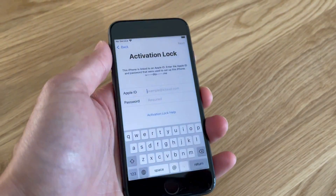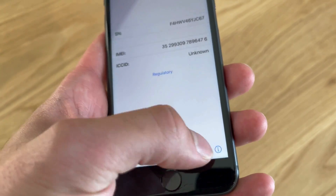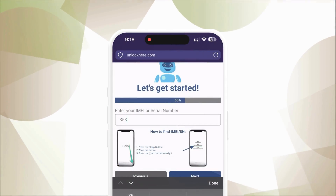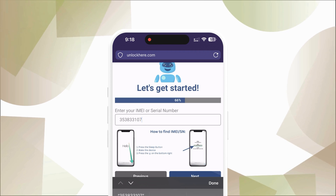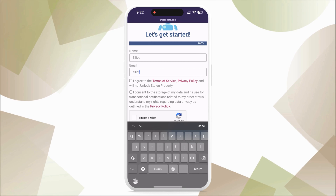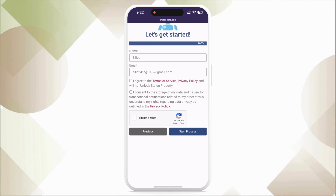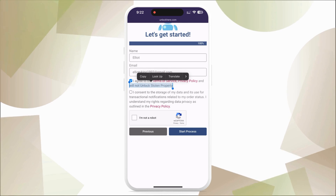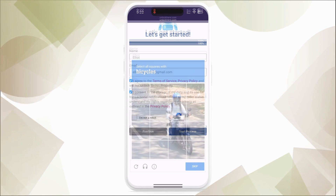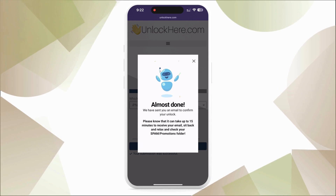To find your IMEI or serial number, just press the sleep button on your device, press it again, and tap the 'i' on the bottom right — voila, there's your device info. Make sure not to forget to input this crucial device info in the next step. After that, you'll need to enter some basic info to attach the order to your account. It's important to use real info here so you can get your order confirmation — you'll get a confirmation code sent to your email. Once you've done that, check that you agree to the terms, confirm that you're not planning on unlocking a stolen device, complete the CAPTCHA to verify you're not a robot, and tap Start Process. Keep an eye on your email for a confirmation code — if it doesn't arrive, don't forget to check your spam or junk folder.